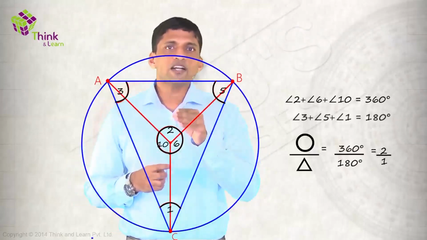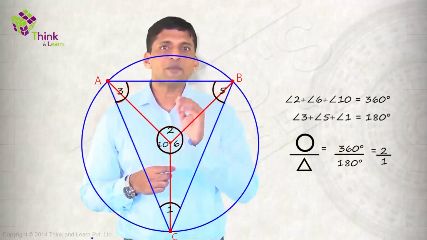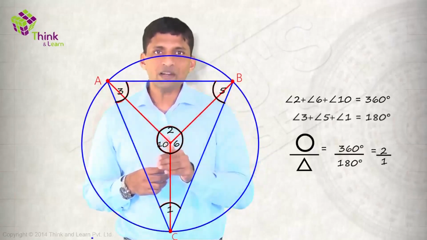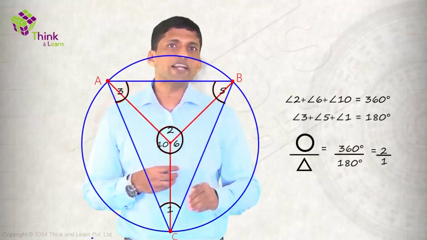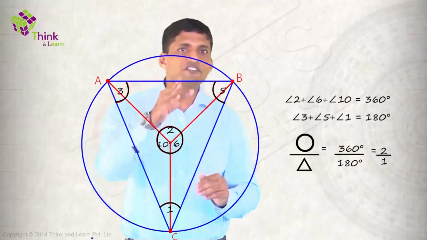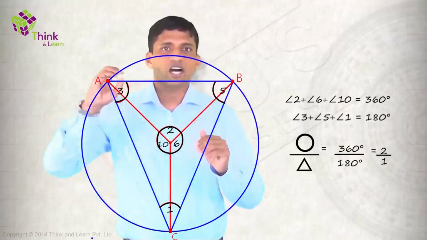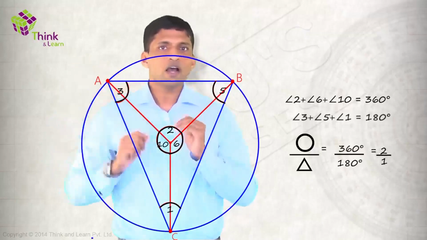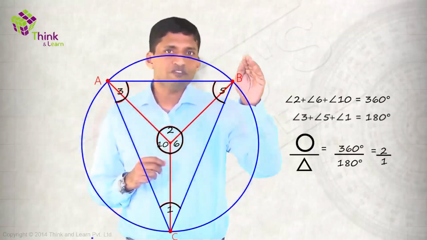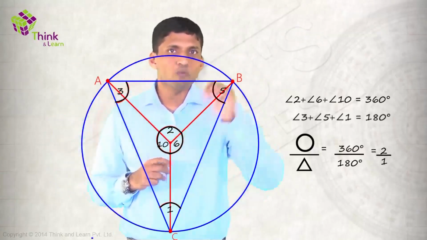The angle subtended at the center, which I named as angle 2, angle 6 and angle 10. So this 2 here I've intentionally named as 1, so that is actually half of this angle. Here it's angle 6, here I named angle 3. The ratio is again 2 by 1. I took angle 10 here and angle 5 here. Ratio wise it's still 2 by 1.